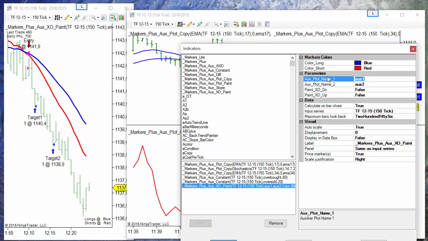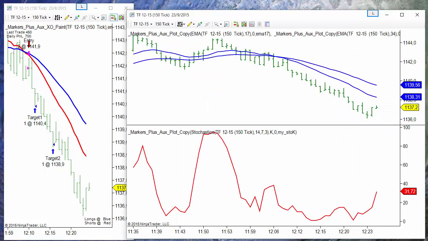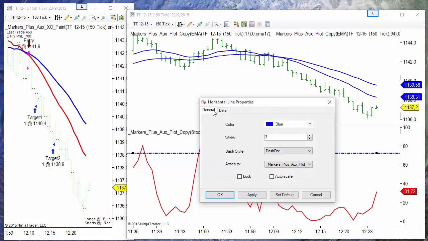Then I want to check my stock versus overbought, and I want to check when it is crossing below. I need the line at 80.